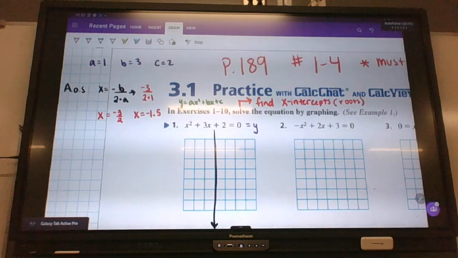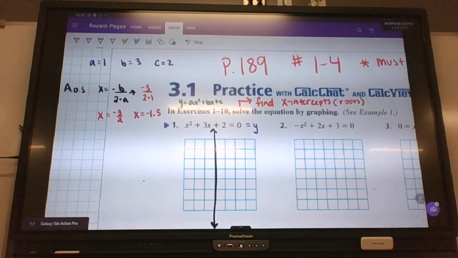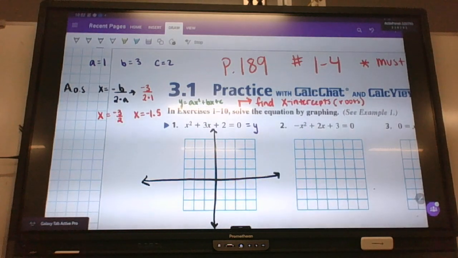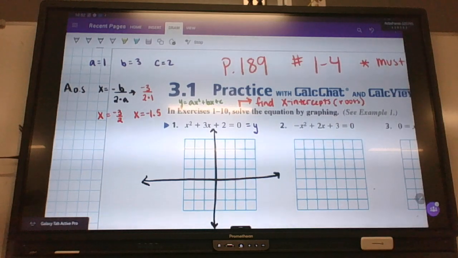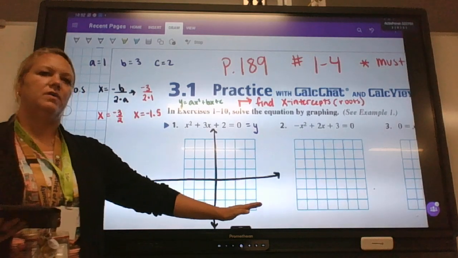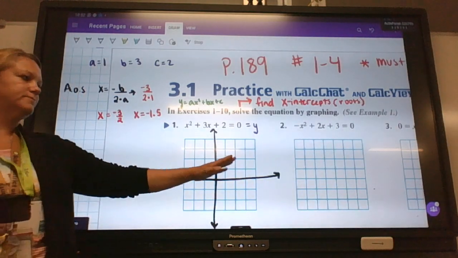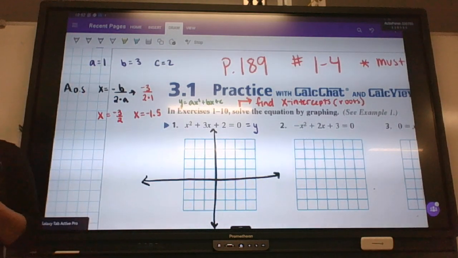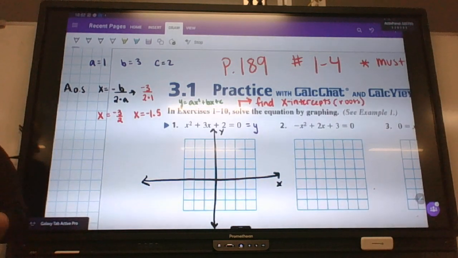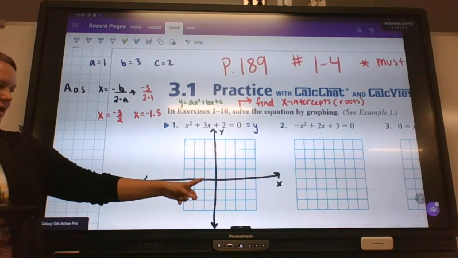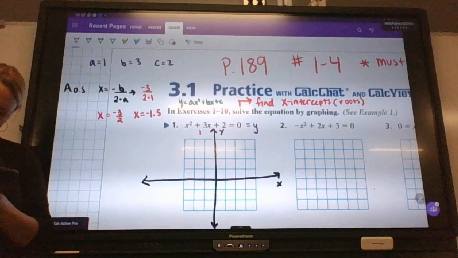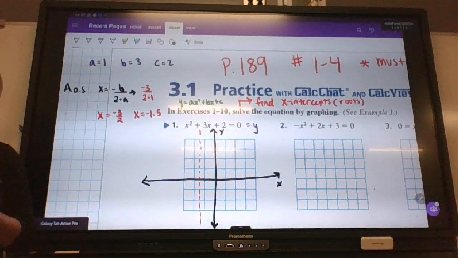You'll see that your graphs get a little more complicated in this chapter with things like decimals and fractions. And actually, if you have your own graph paper, you might want to do this on a great big piece of graph paper, because sometimes fitting it on this little square is frustrating. You can, but if you have your own graph paper, go for it. Alright, so how do we do 1.5? Well, this is the x-axis. Here's -1 and -2, so 1.5 will just go right in the middle. There's our dashed line.